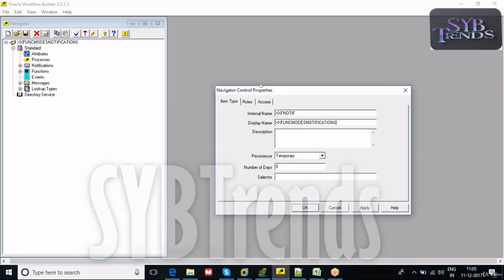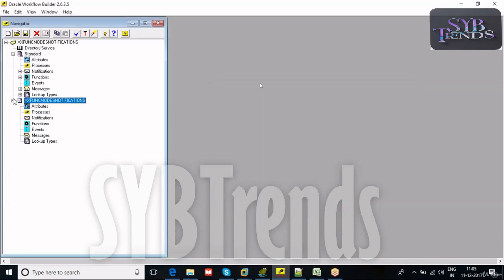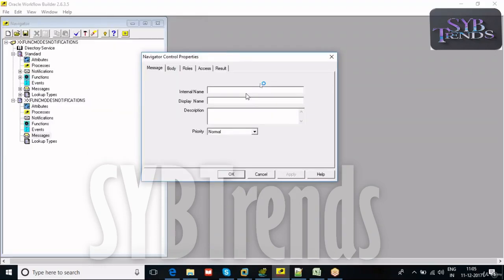Okay, display name is whichever you have used here, the same name you have to use here also, because in the database it will save with the display name only. Once it is saved, go to message. You need to create a message, test message for func modes.